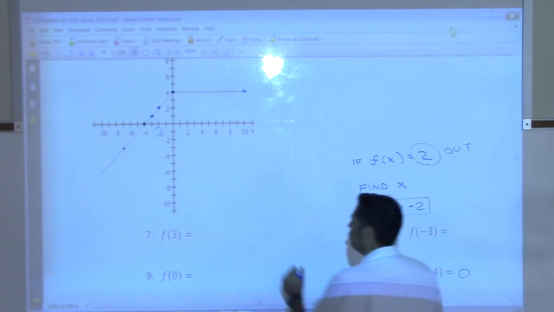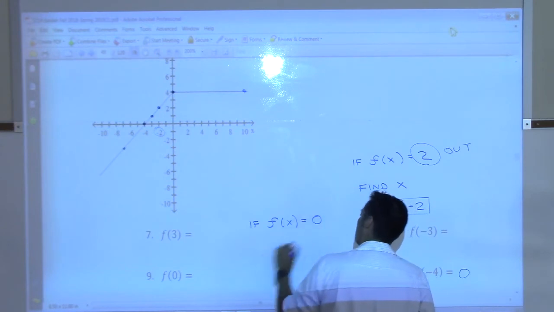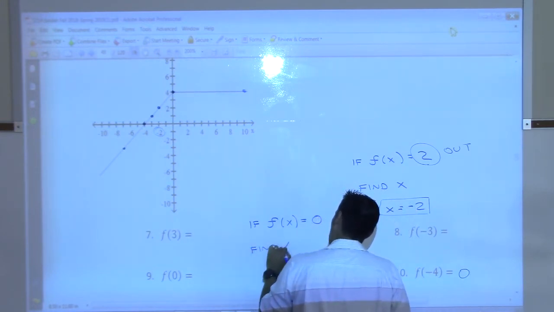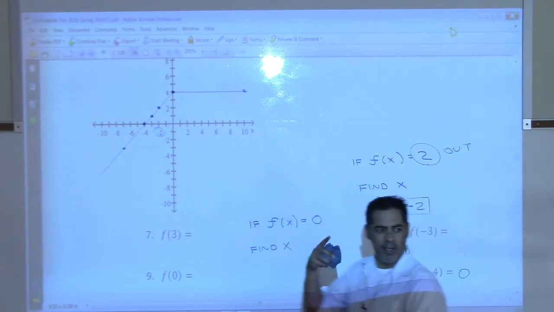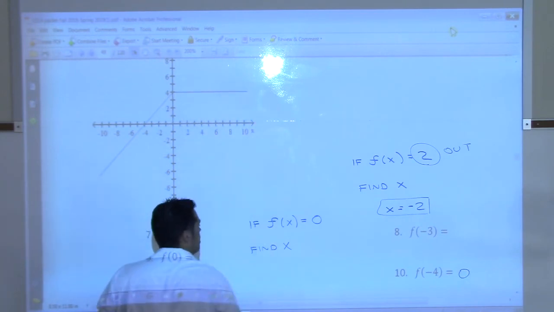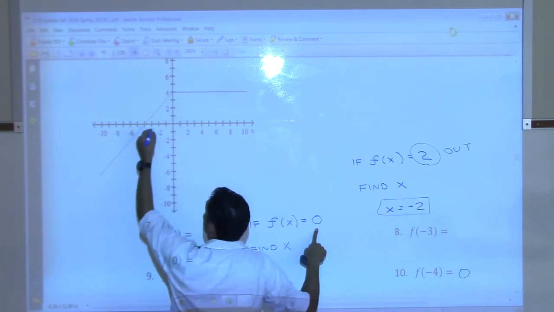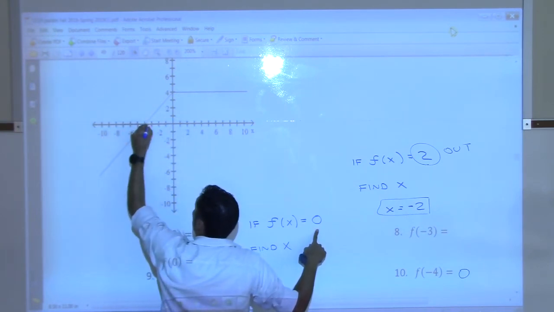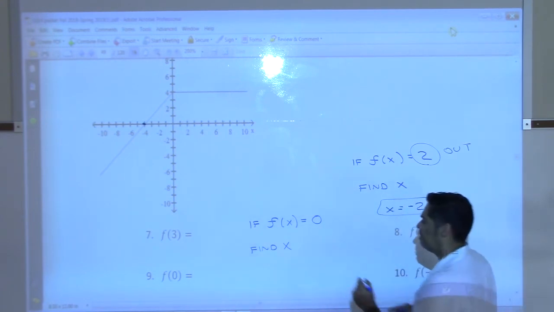How about if f of x equals 0, find x. Victor. Where's Victor? Okay, Victor. -4. So we actually kind of did this one already, but we did it the other way, didn't we? Yeah. So let me erase everything so it doesn't get confusing. So you're basically looking at this saying, where is the height of the function 0? And you say, well, 0 is here, so that only happens right there. And then the x value corresponding to that is -4.